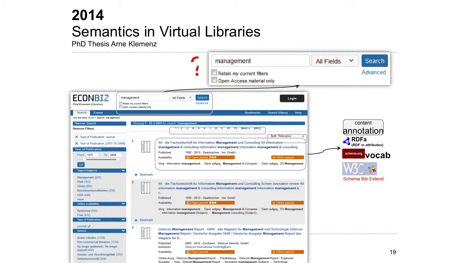And this has to do with the logic of the deep web content and how it is accessed. The deep web content is normally accessed through a query interface, and the users just formulate a query and retrieve results from the background database. Pretty much like this. You enter a query like management, and then the result is returned, and here in the lower part, you have all the results matching the term management.